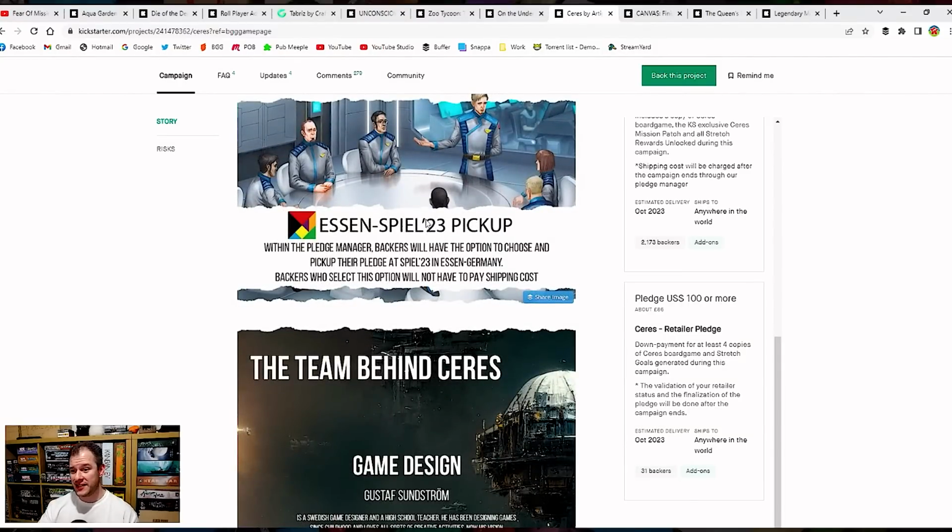Because you can actually decide to pick it up next year at Essen Spiel. And honestly, I don't get why more people don't do this. Now, granted, Essen logistics are, well, crap, to say the least. You know, a lot of publishers have horror stories about their stuff arriving at Essen. But if you're willing to take that little risk, picking it up at Essen is a good way to go if you're going to the convention already.